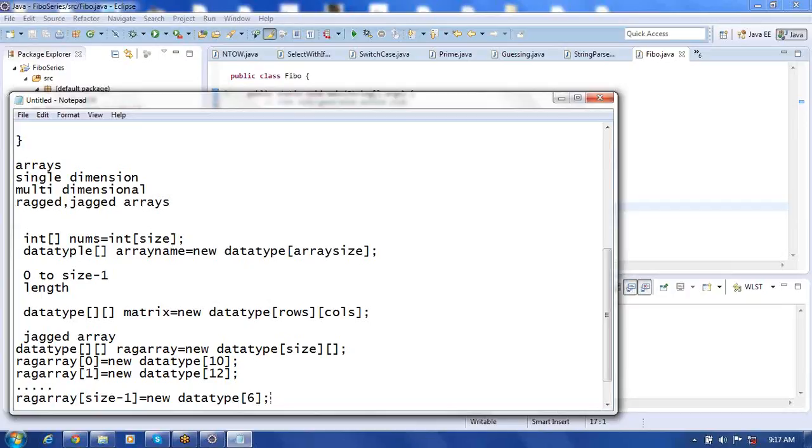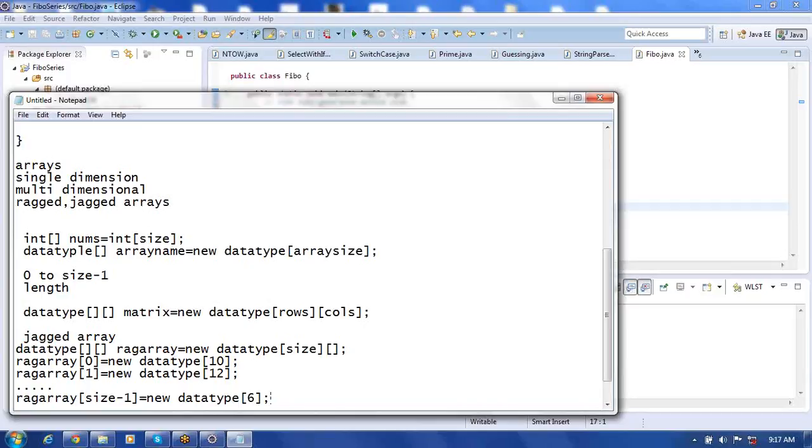So in such cases, suppose you need to find out the average of the marks. How do you collect the average of each and every class's marks? With the help of the ragged array, easily you can do it. You can collect all the information into a ragged array, then you can easily find out the averages in such cases. So therefore, we can use a ragged array in such cases. When the number of columns is changing, that is called a ragged array.